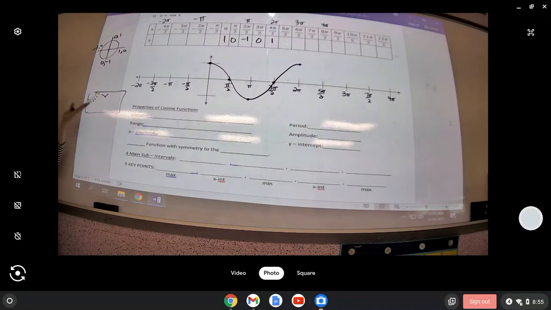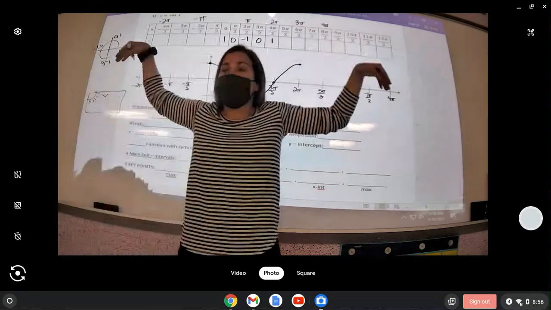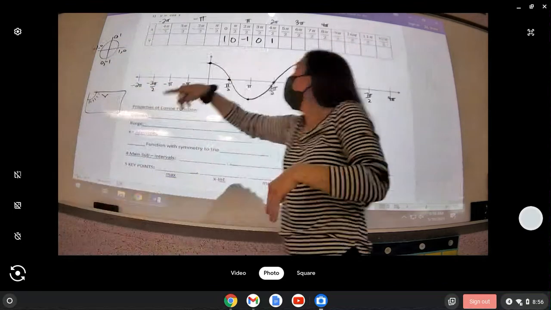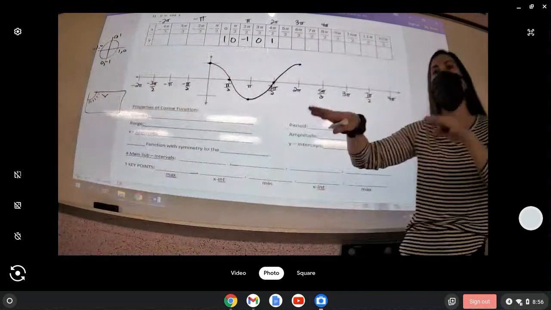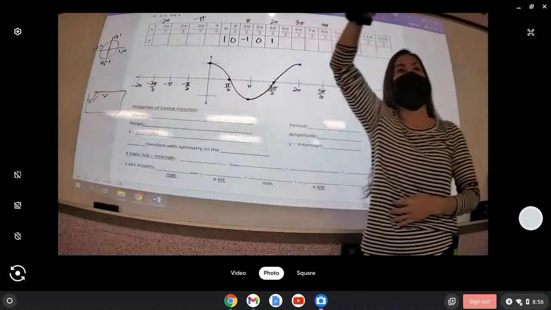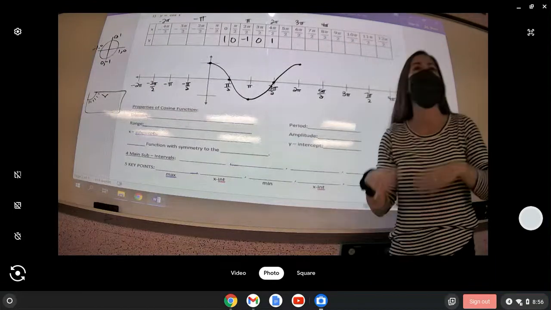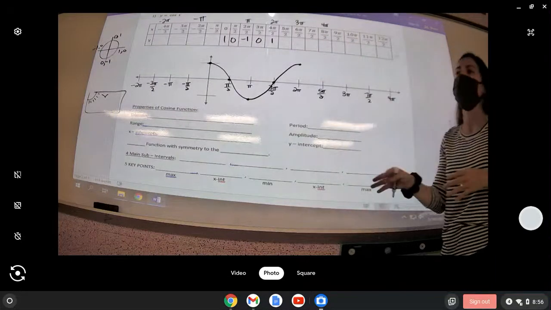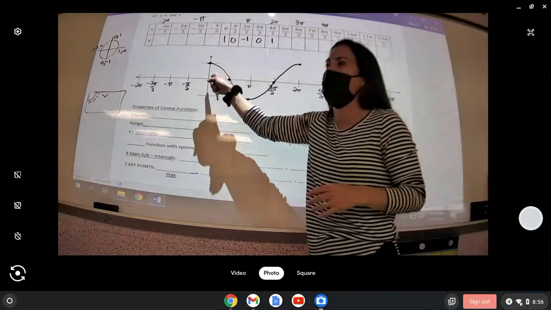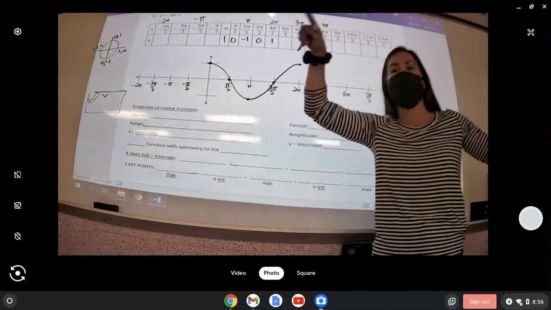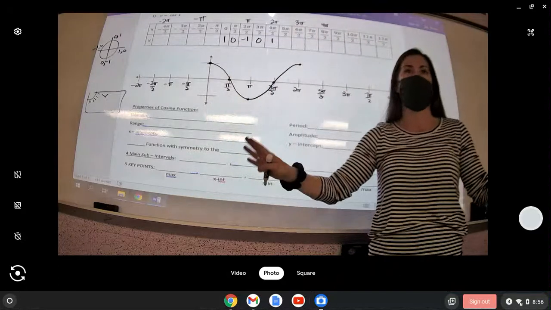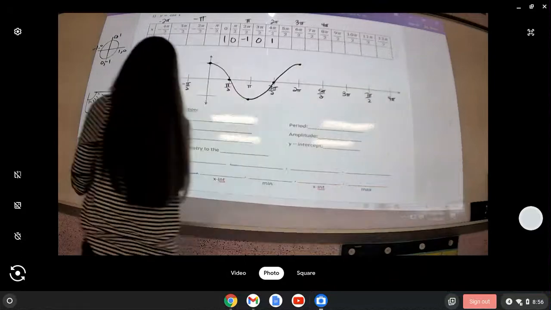Yes? So seagulls are near the coast, right? So to me, this looks like one of my seagulls. Like it's up, it looks like a seagull near the coast. So a cosine graph looks like our seagull. It starts up at 1. I don't know if it makes sense to anybody, but it made sense to me. That's always how I remembered the cosine graph. It starts up at 1. It reminds me of my seagull near the coast. Cosine, if that helps anybody.